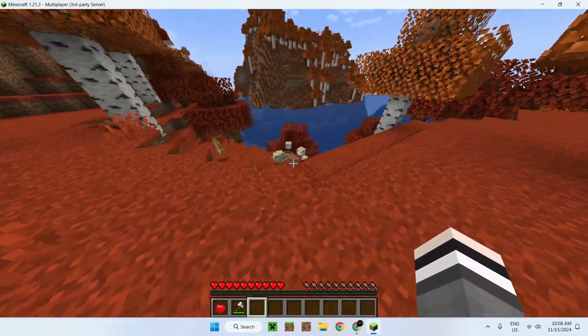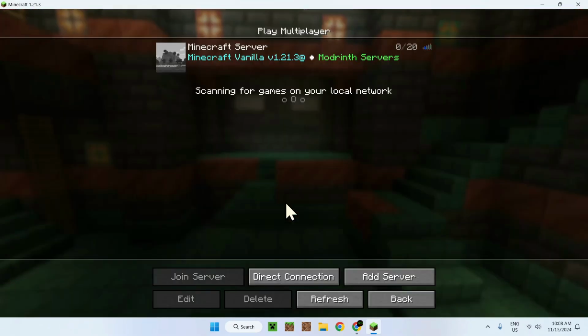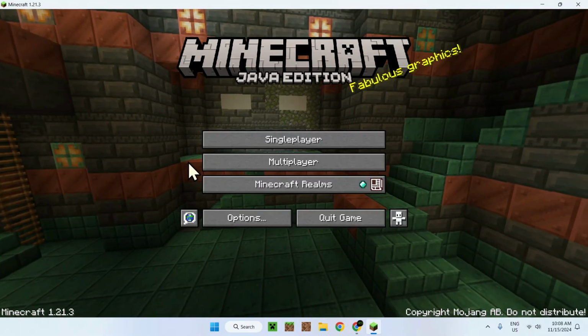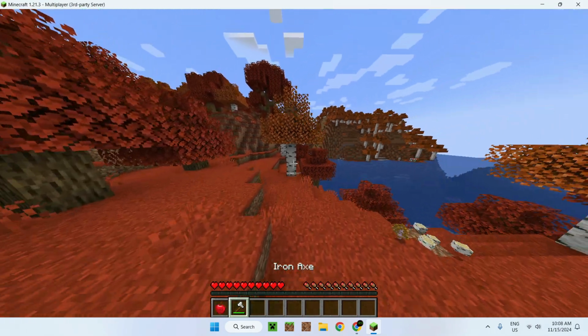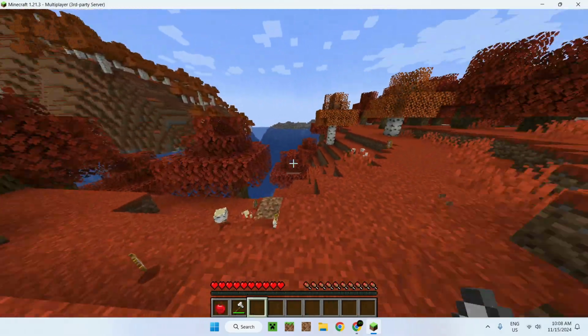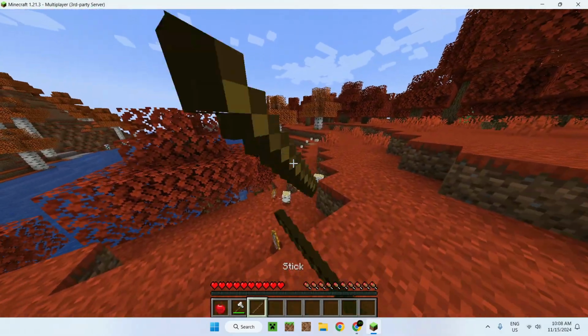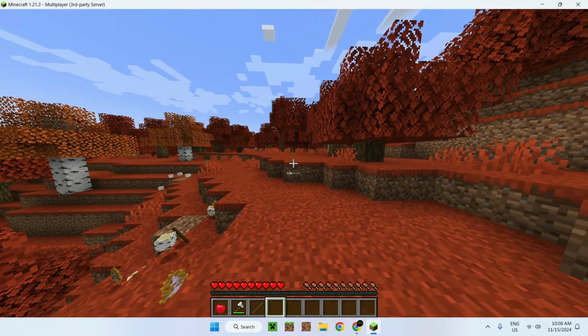So basically, well, this is a non-modded version of Minecraft. So if we leave, we see Minecraft 1.1.3 without any Fabric, anything installed. But once we go to the actual server with Fabric installed and the mod, which in this case is Falling Tree, here we can see that it works.